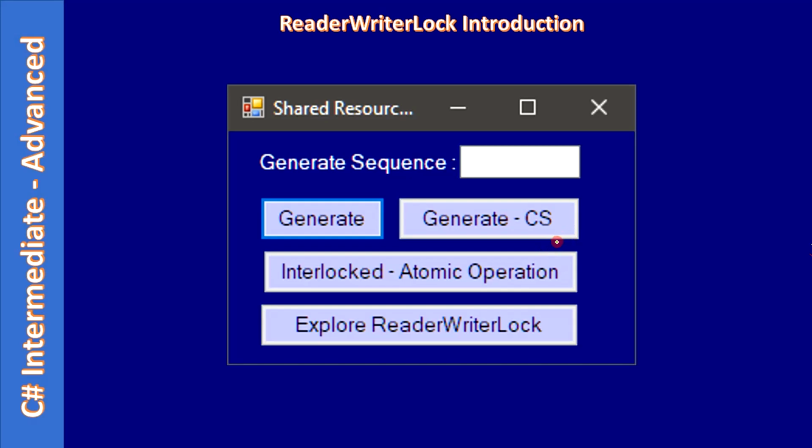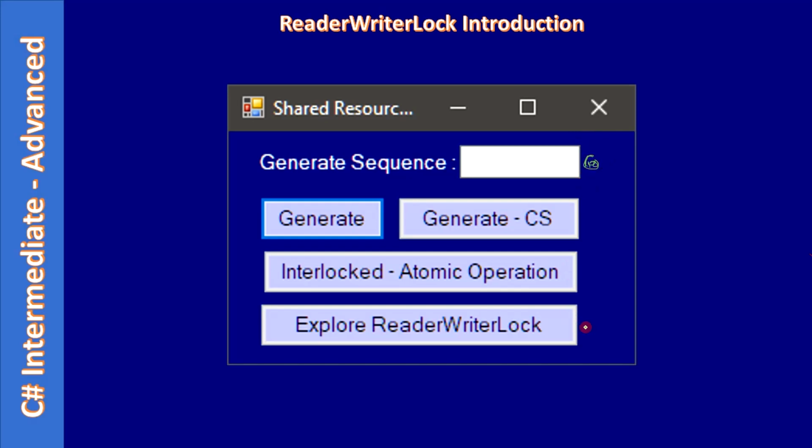So what we are going to do here, we will specify a number, say 5 or 6, let's say 10. Then we will be adding a sequence of numbers in an array list based on what you feed here.